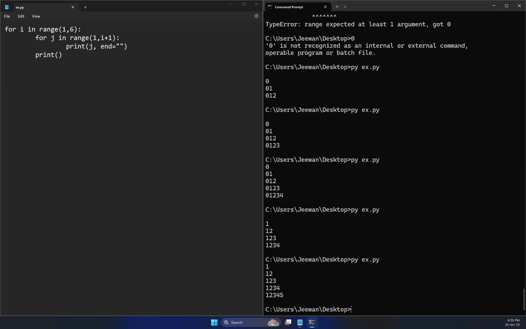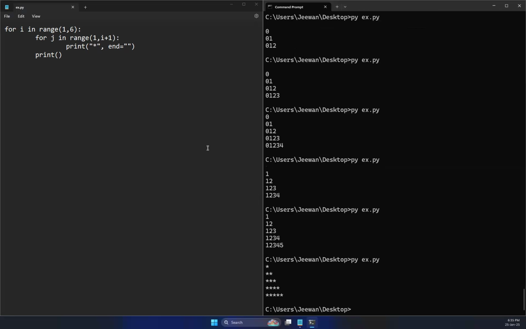Then you would be able to print like this. Right now, instead of j values, if you want, you can print asterisks. Like this, then asterisks would be printed.